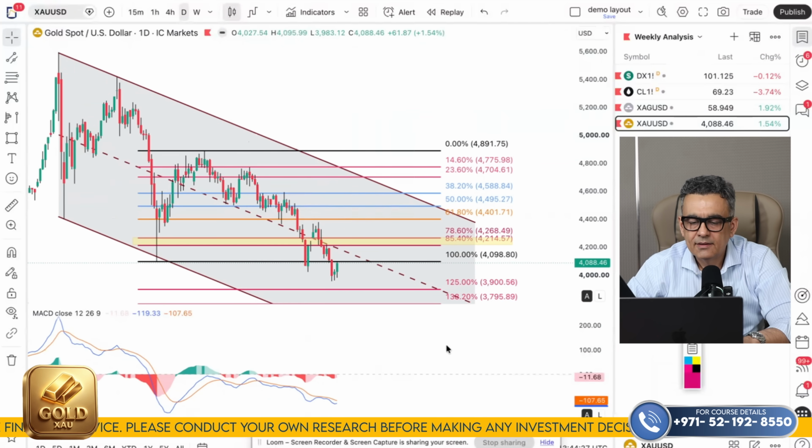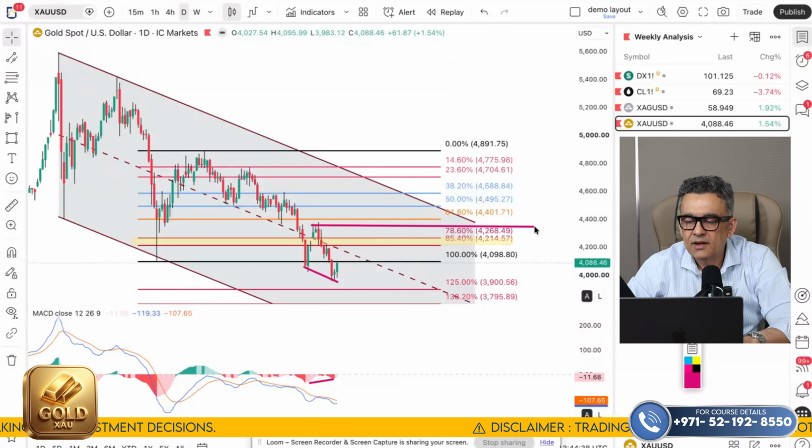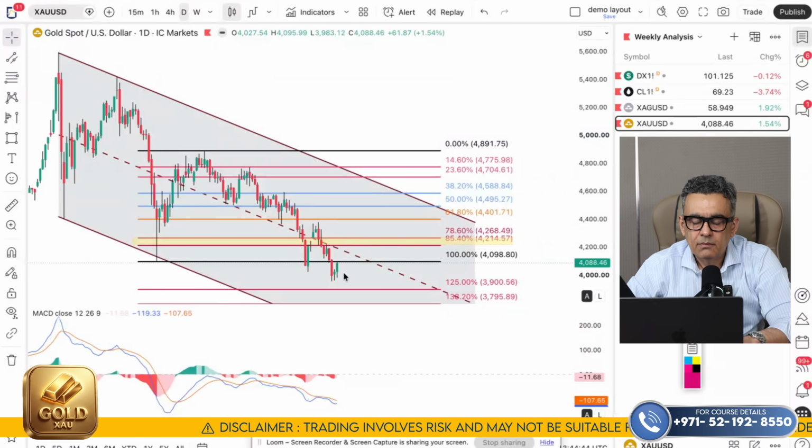Now it has shown some signs of weakness, so it has printed lower lows. The divergence is not yet completed. In case we see divergence being completed, then the breakout structure level would be around 43.80, the previous high, and else it will just bump into the zone between 42.14 and 42.68, and then I'm expecting continuation lower here.